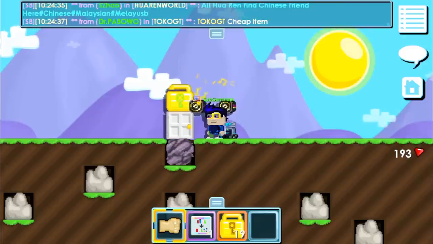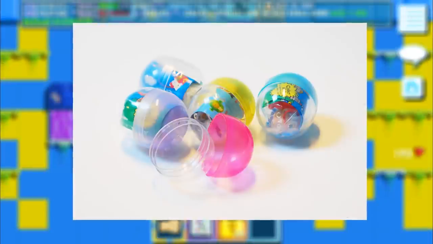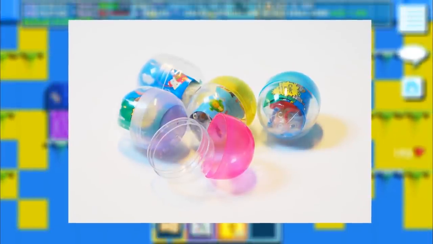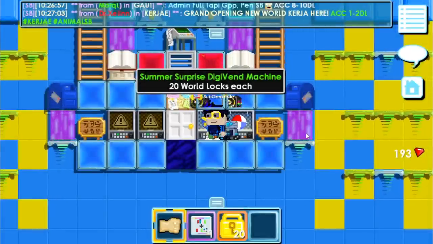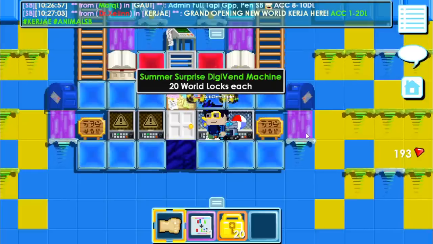Moving on. And the last but not least is gacha. Well, as I mentioned before, summer festival is kind of like an event to spend your world locks. The event is made to make you poor by Growtopia, I would say. There's a chance of getting rare items, you know.